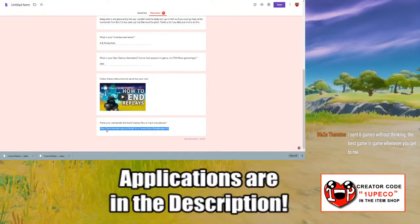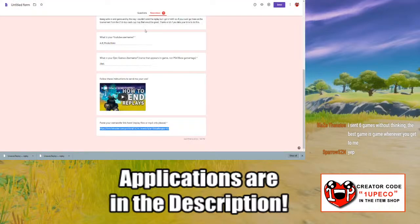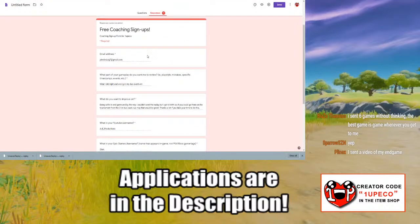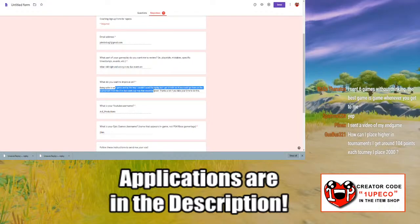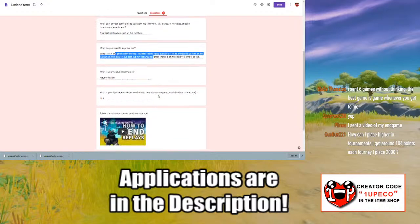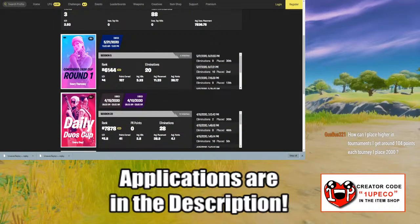Fortnite tracker. Oh man. Okay. I'll see what I can do with this. It's not a replay, so I can't critique your gameplay. Play styles, mistakes, specific timestamps, events. What do you want to improve on? Being safer in any game. Safer in endgame. What I did wrong in my duo event win. So I'm assuming you're talking about this one.